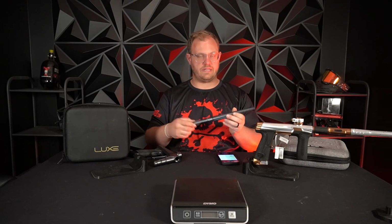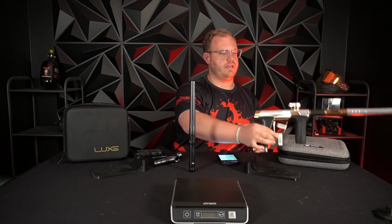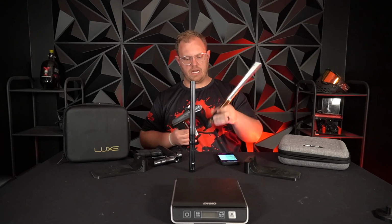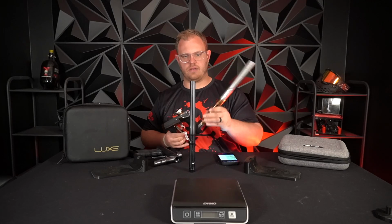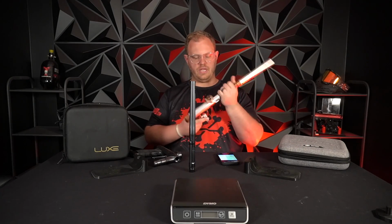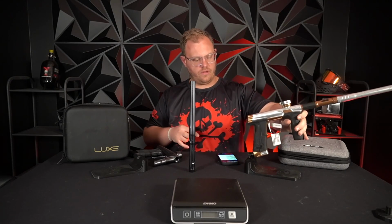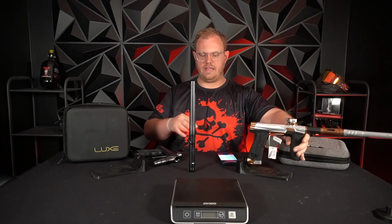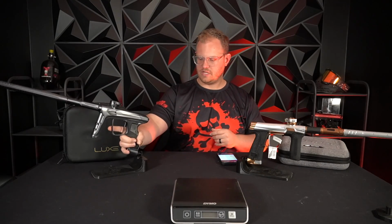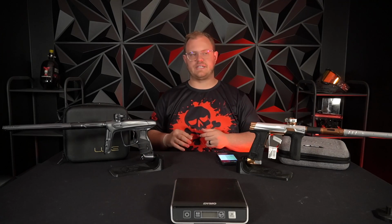And guys, as you can see there, how easy that was to unscrew. That's the main reason that they stuck with the Luxe threading on it as compared to autococker, just because it's easier to unscrew and screw back in. So that's a true 14-inch barrel for the Luxe Idol. Which one do you like better, Cody? I think I actually like the Luxe barrel more. I do too. I like the new design. The Luxe barrel is way better. Absolutely. Yeah, the styling's way better.